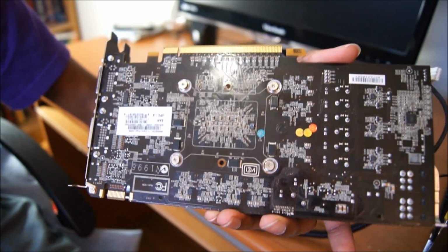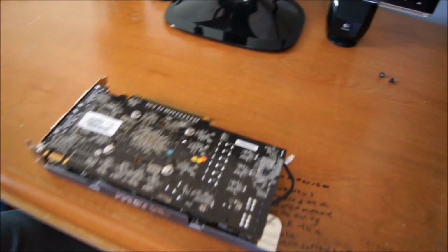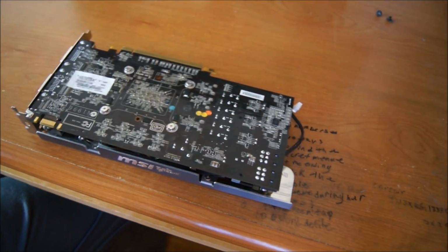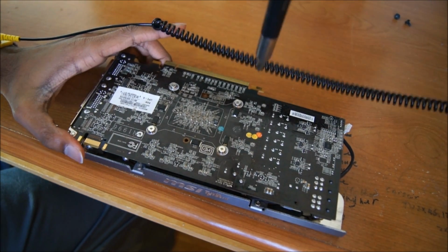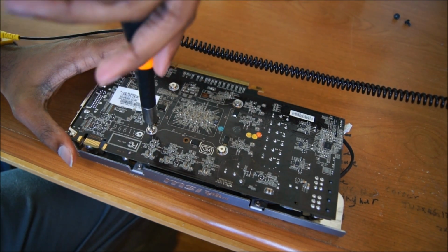You will want to remove them in a diagonal pattern, as I have stated before. Excuse me while I move the camera a little. There we go. And you may want to do this while you're on a flat surface. I apologize for moving the camera so much, but this is my first time doing videos like this, and it's a little difficult to do 2 things at once. And yeah, there we go. So remember, diagonal pattern. If I start with this one, and keep it to like a 1/4 turn of this wrist.